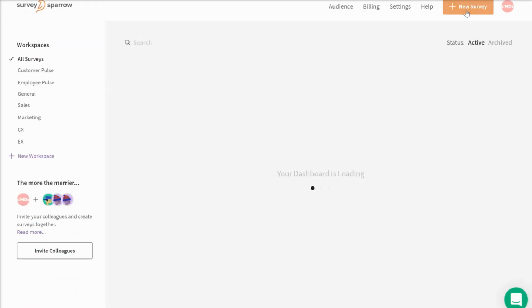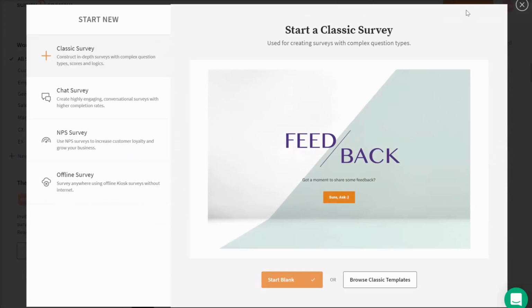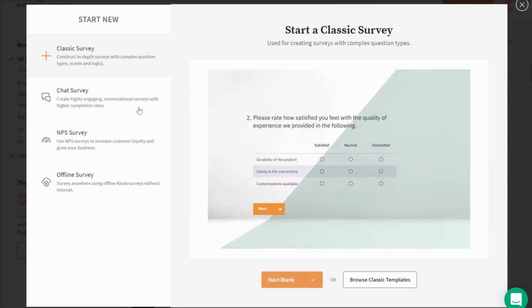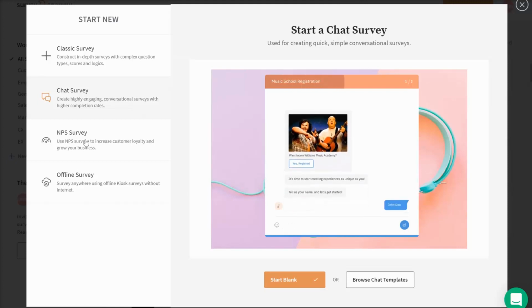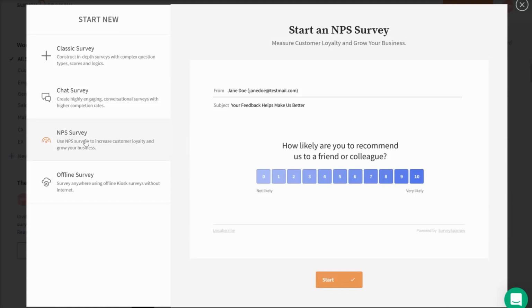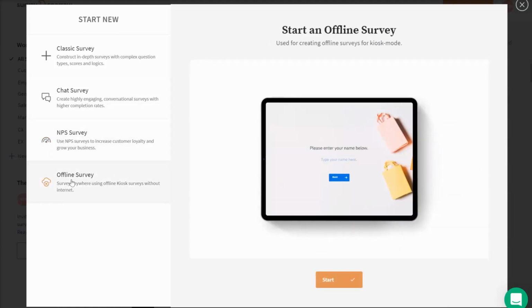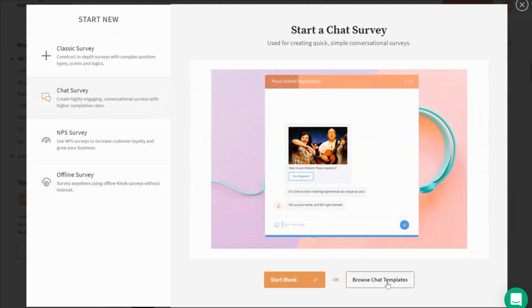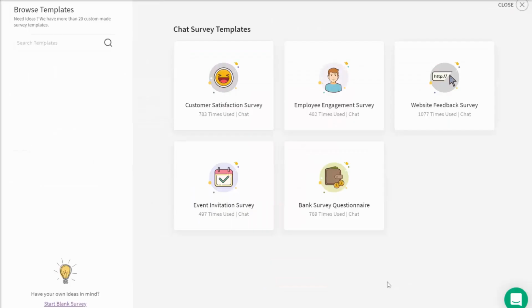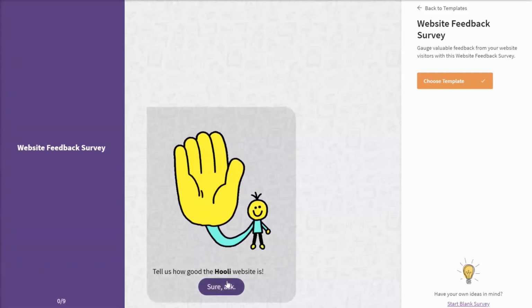Coming over here, looking at the different types of surveys that we have, and this is really how you can start a survey. And as you'll see, it's very visual, a lot of different unique ways to interact with the customer. Of course, the chat survey, which is really cool. I showed you that earlier. Got your classic surveys, offline surveys, a bunch of different other ways to collect the information. A lot of different types of surveys that you have access to, and they're really just a couple different clicks away. And you have existing templates out there, for example, customer satisfaction, website feedback, some of the different templates that I showed you out there that are very relevant to e-commerce.